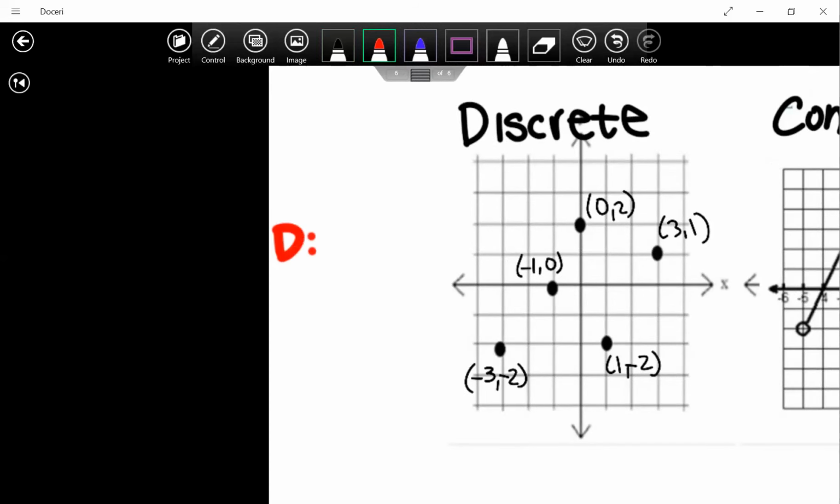We're going to give you just the first value because the first value represents my x. So let's go ahead and do that. -3, -1, 0, 1, and 3. Those are our domain values. The range values are done the same way, except we just use the ones that are to the right of it. X and Y coordinate points gives us the ones that are right next to them. The ones on the right are our y, our range values, right?